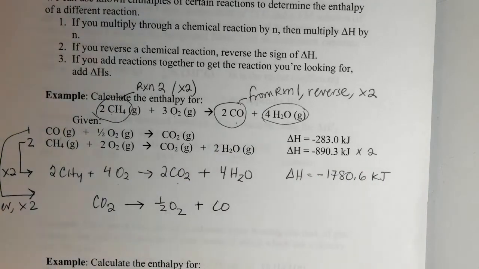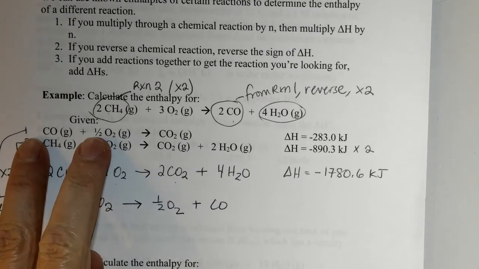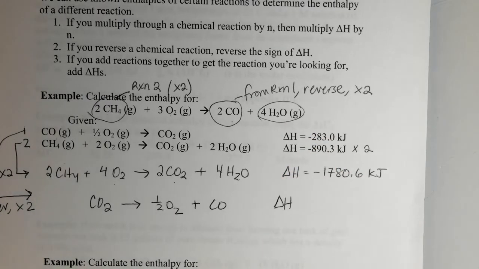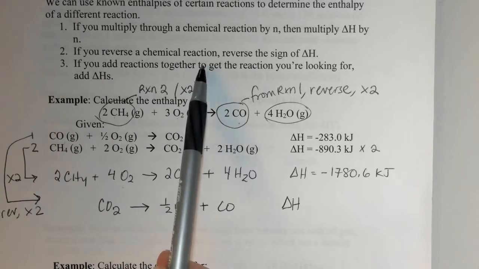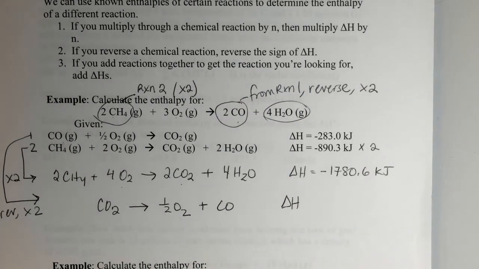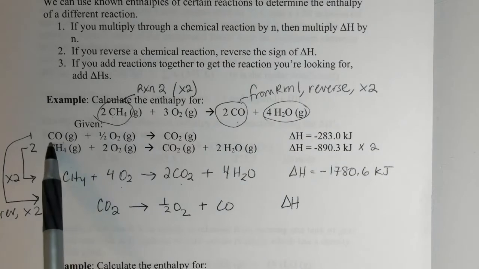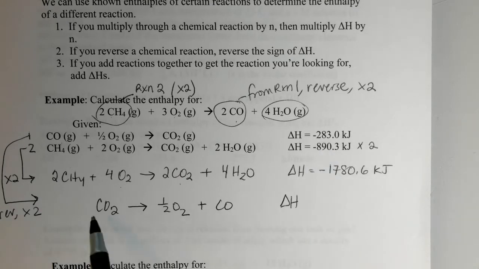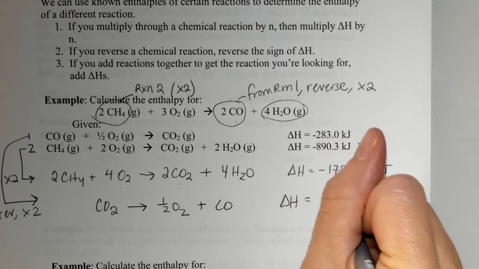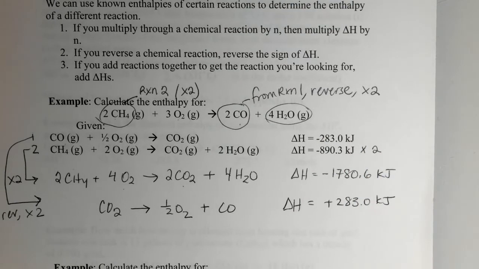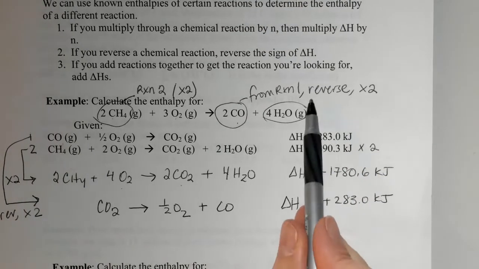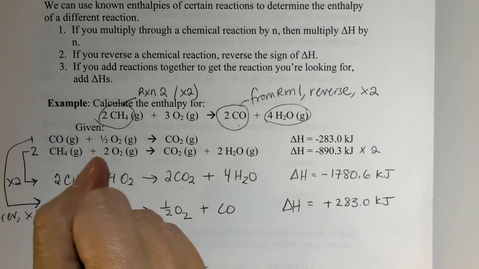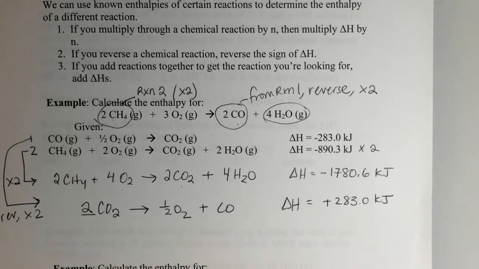So the products become reactants, the reactants become products, and the delta H is going to just change sign. So if you reverse a chemical reaction, just reverse the sign of delta H. And we talked about that on the last video. It makes sense that if I take carbon monoxide to carbon dioxide and release 283 kilojoules, going in the opposite direction means I'm going to have to absorb 283 kilojoules. All right, so I flipped the reaction. That was the first thing we said to do. But then we also needed to multiply it by 2. So if I multiply 1 times 2 for carbon dioxide, I get 2.